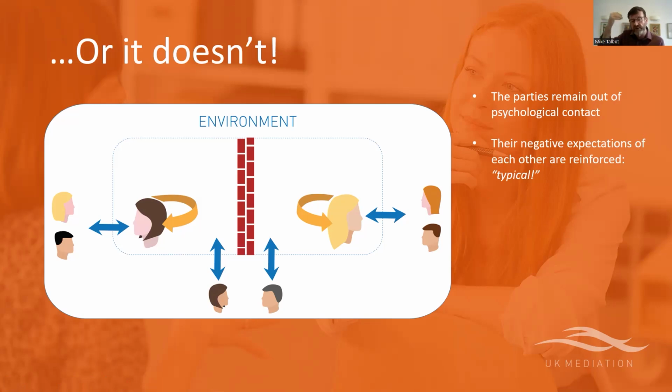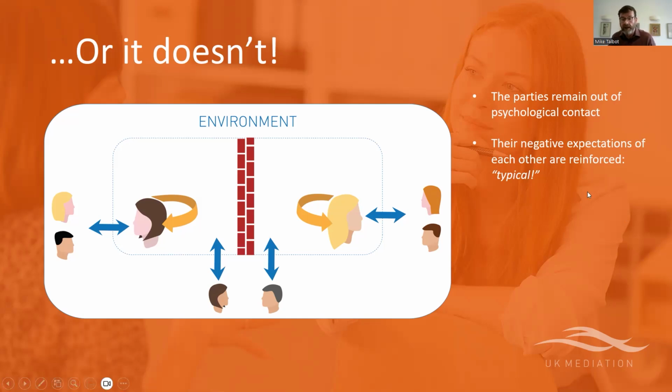When it gets to that point where they're starting to mind read and have a very negative expectation of each other, where they're talking more to their own factional supporters, where it becomes tittle tattle and gossip around the office rather than those two people having any direct exchanges and interactions, get the process started there, whether it's a facilitated conversation or whether it's just helping the parties to feel more confident in themselves to have the conversation with the other individual. Do something at that point. Don't leave it, and particularly don't leave it until they're trying to initiate a formal process. It's often too late when you get to that point. And those delays are typically what leads to mediation failing. You've left it too long.